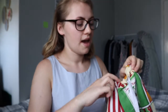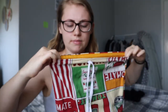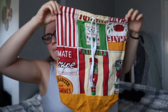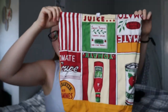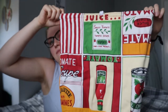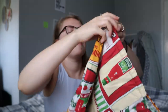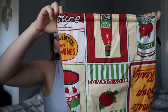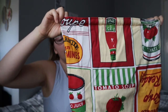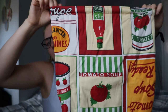And the last bag that I made, a little bit random, is this massive tomato bag. Again, it is random. I don't know why I had tomato fabric. It's sort of a canvassy linen material. I don't know why I had this fabric.